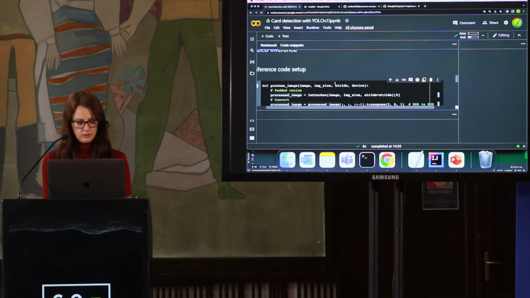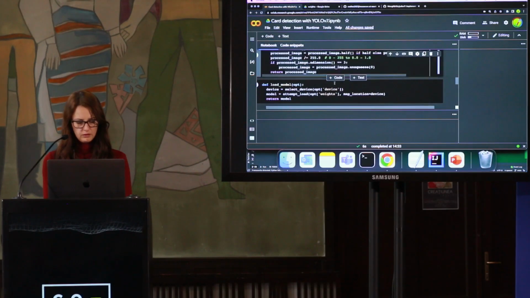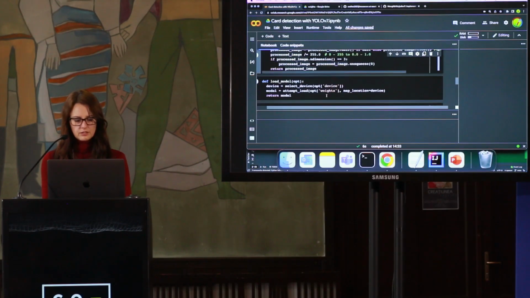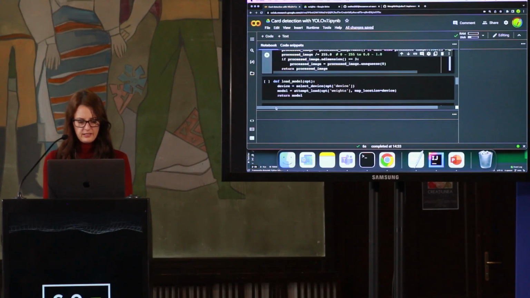And let's see the load model. The load is pretty simple. In order to load the model, we just have a select device to read the configuration.